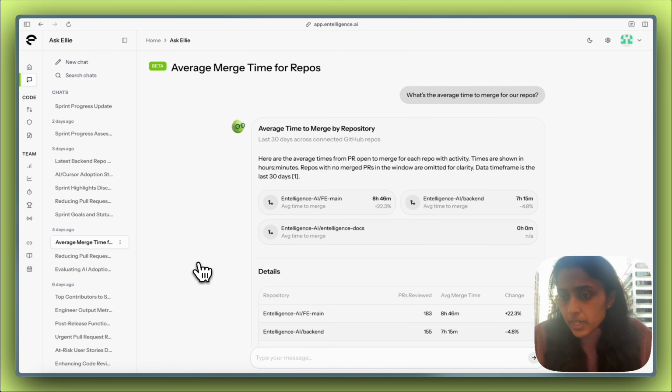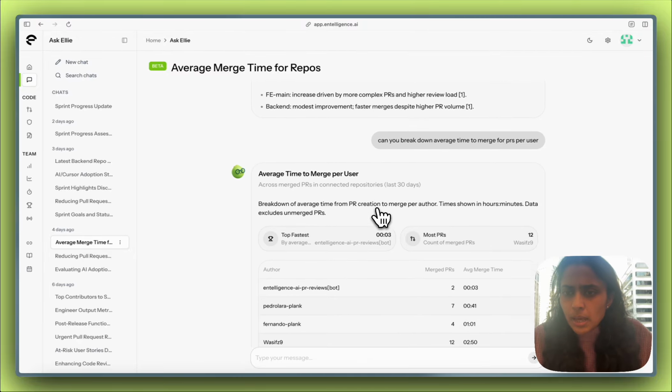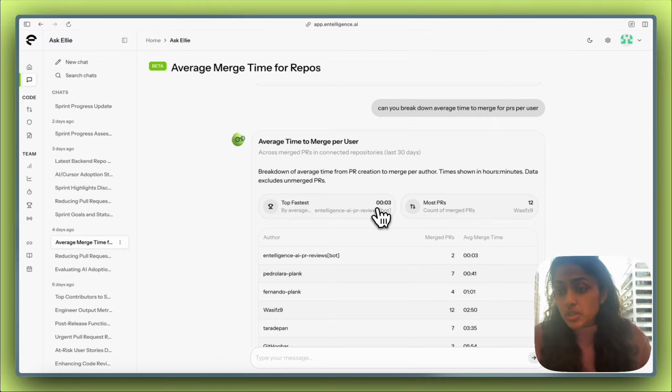A very common one that engineering teams always want to look at is how to reduce the time to merge pull requests, right? So here I went ahead and asked it, and it gave me both the current times as well as inquiries, and how that's changing week over week, which is great. Cool, I could see this in a dashboard too, but now I want to actually understand what we can do to improve it and dice the information deeper so I can find the root cause of the issue, right?